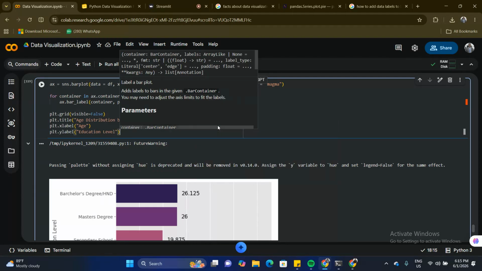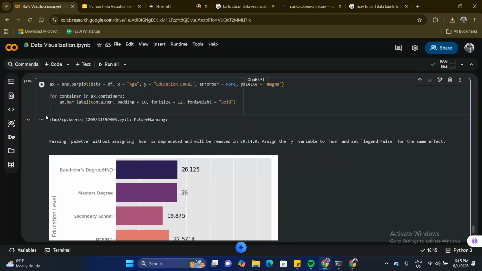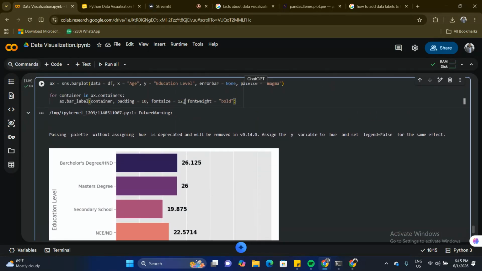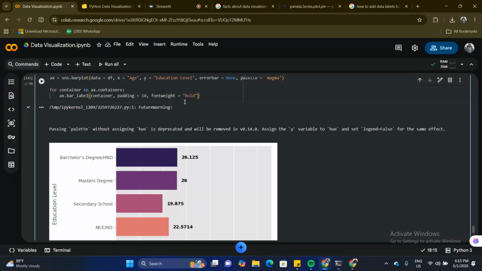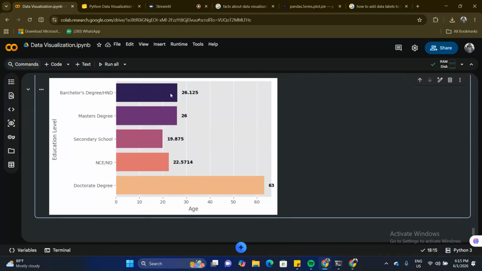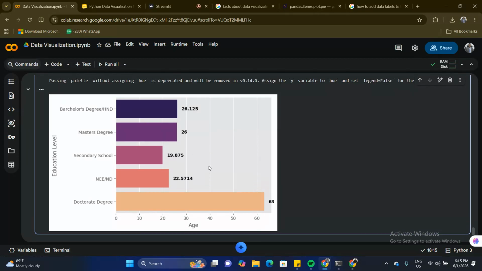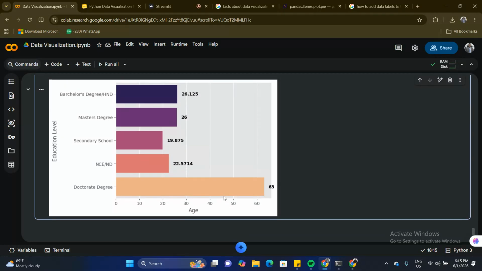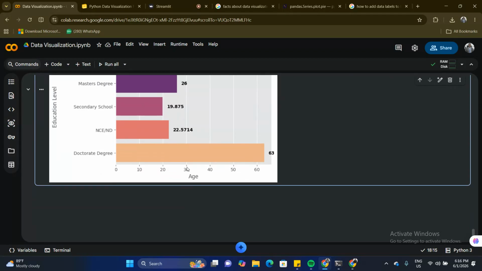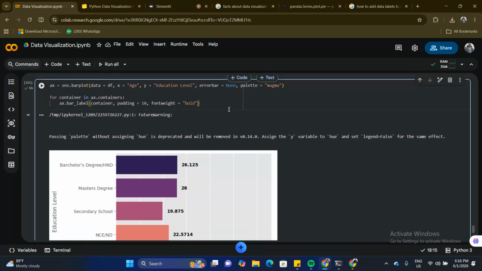Font weight. Okay, font weight for bold. Of course, now you can see it. So I can even remove the font size and leave the default font size and just put font weight equal to bold, so that it bolds whatever it is that I have. The aim is that whatever you're doing is very, very visible. That's one of the things that we want. We want everything to be very, very visible because people want to see these values. So you can see now that we've been able to add values. If we've been able to add values such as this, we can as well confidently remove the x-axis. So I can come here because I don't need it anymore.